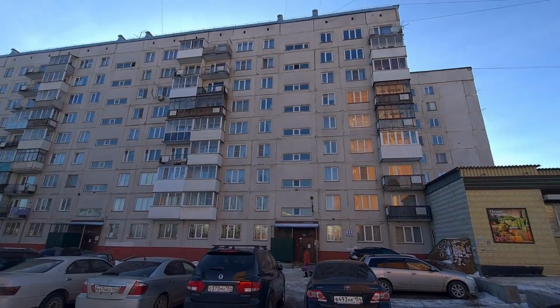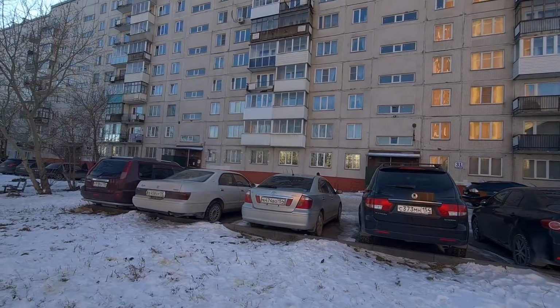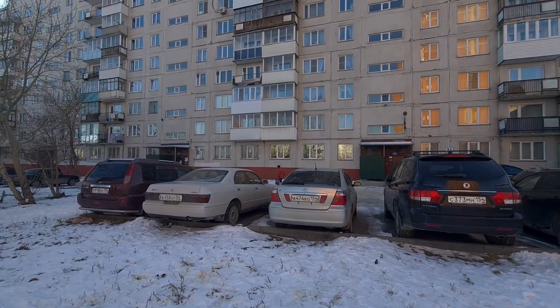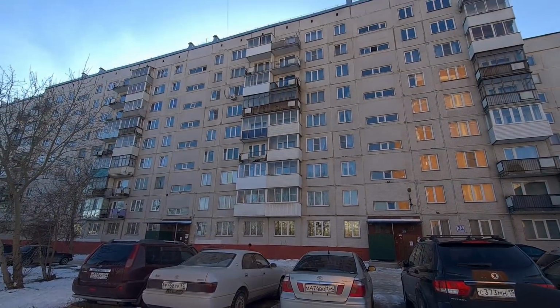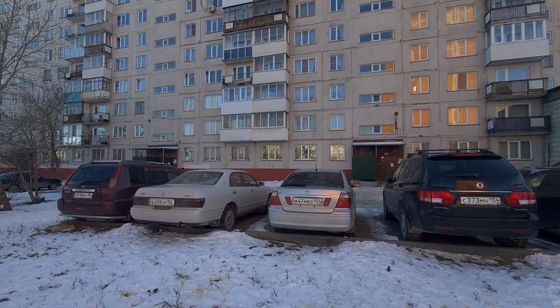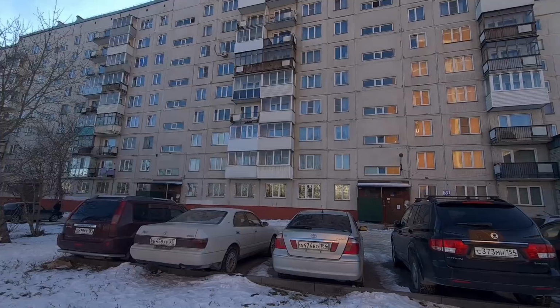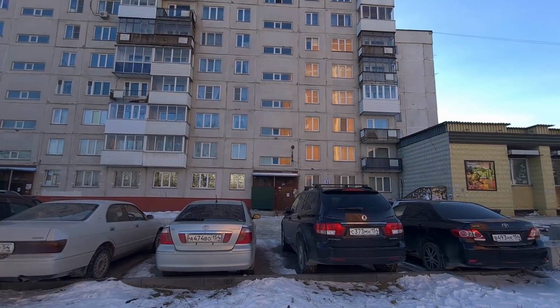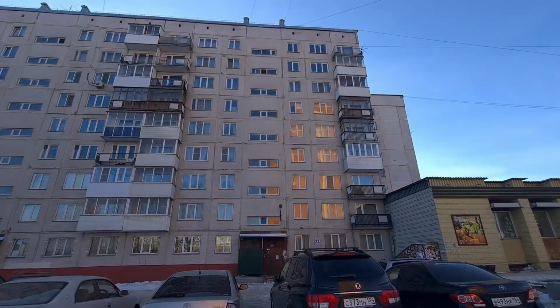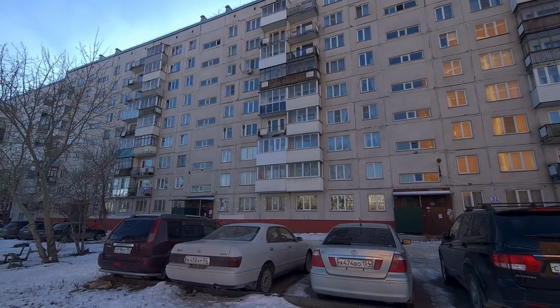So we're just walking along, and we thought we'd point out these apartments here. These are quite old. These were built after the Second World War, when a lot of the veterans came back. They really needed a lot of housing really quickly. So as you can see, they're built very quickly and they haven't aged really well. But there's quite a lot of these.